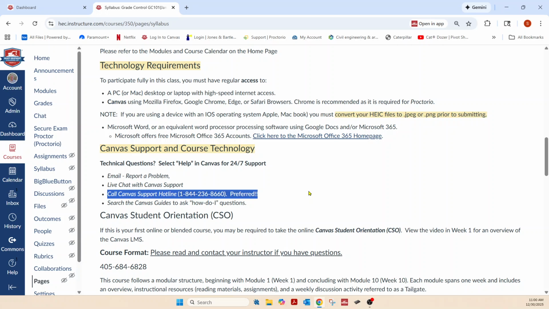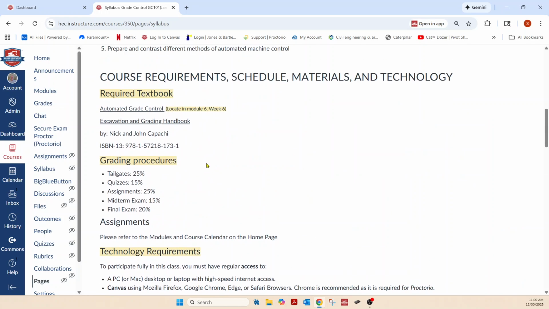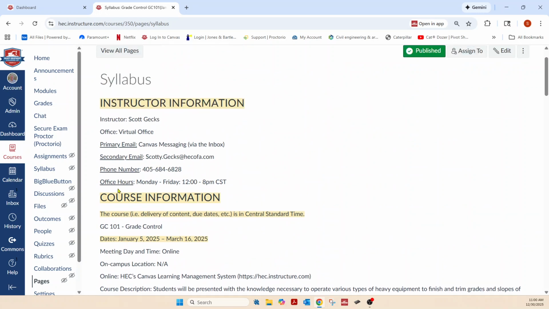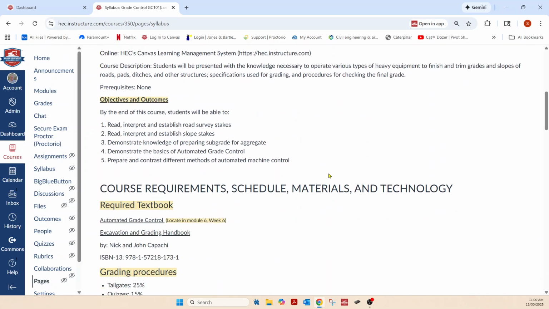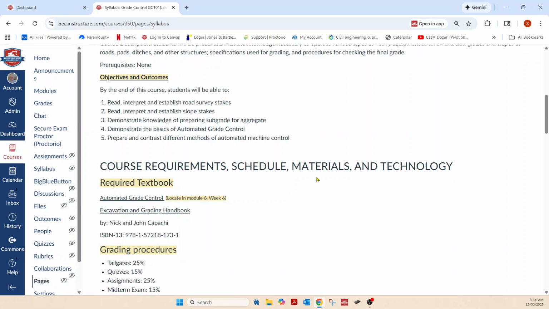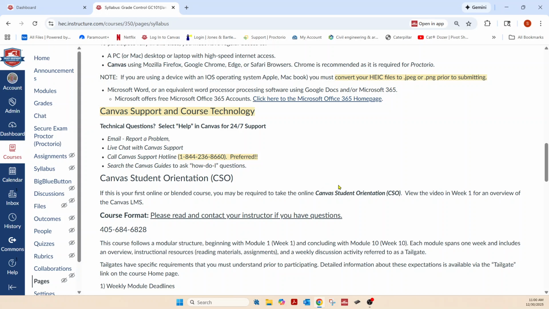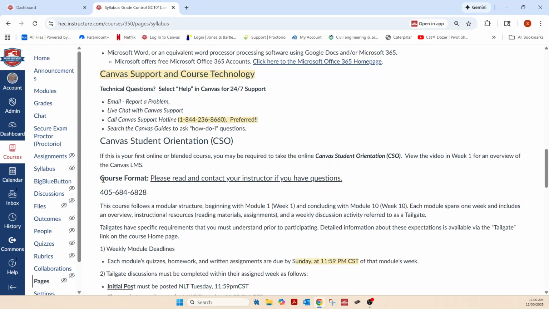But don't hesitate to call me. There's my phone number. I want you to know that, and that's going to be here in the syllabus from now on, and also on the home page, there's a link to my contacts. So we got the Canvas support thing.